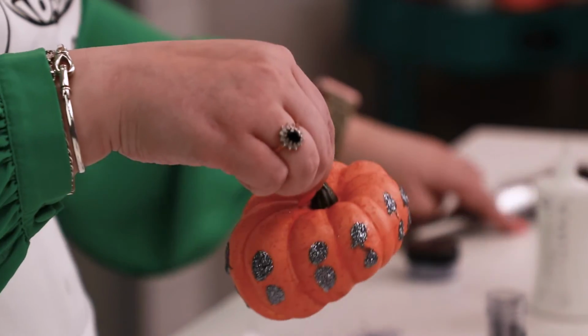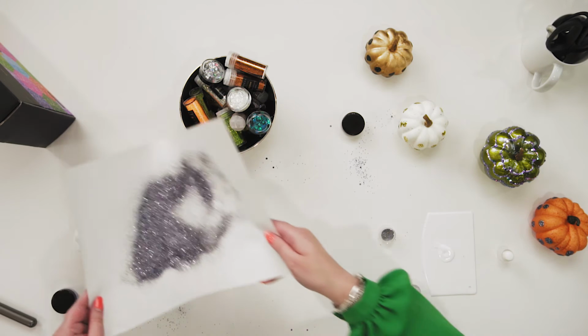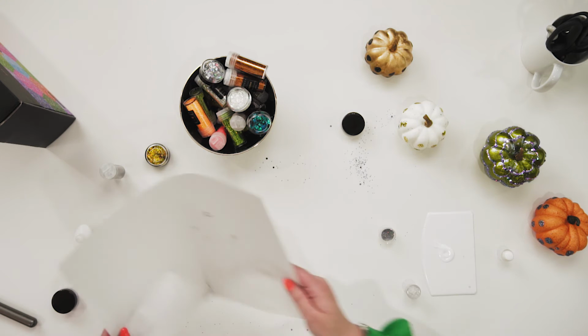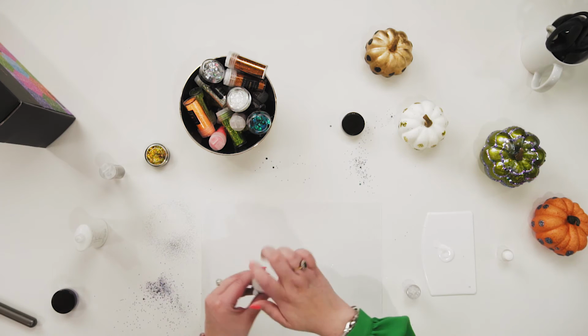And then I've made my own custom pumpkins. So it saves me so much money, and you can see how much mileage I'm getting out of these glitters. I've made ombre cards, we've made custom papers, saved ourselves a fortune in those custom papers.